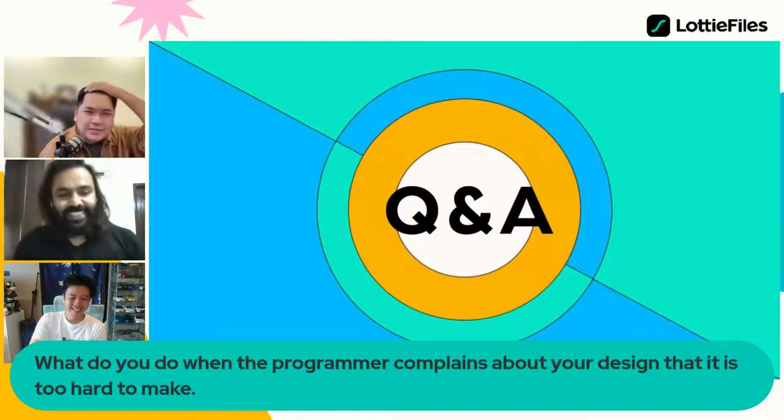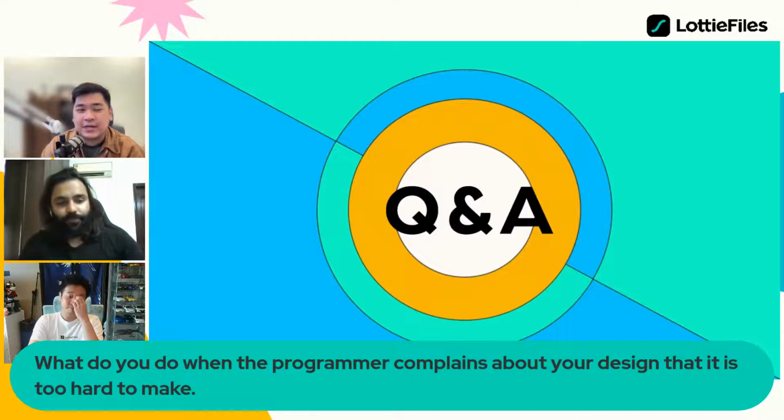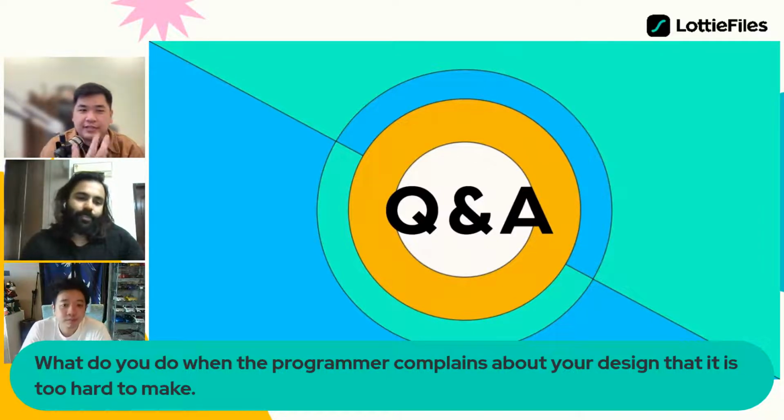I think part of it is to converse with the developer and let them understand why it needs to be that way, or sometimes you need to compromise some elements because from the developer standpoint you might not be able to see some stuff. So it's important to have that conversation with the developer to really understand where they're coming from when they say it's hard. Now normally there's a timeline crunch as well.